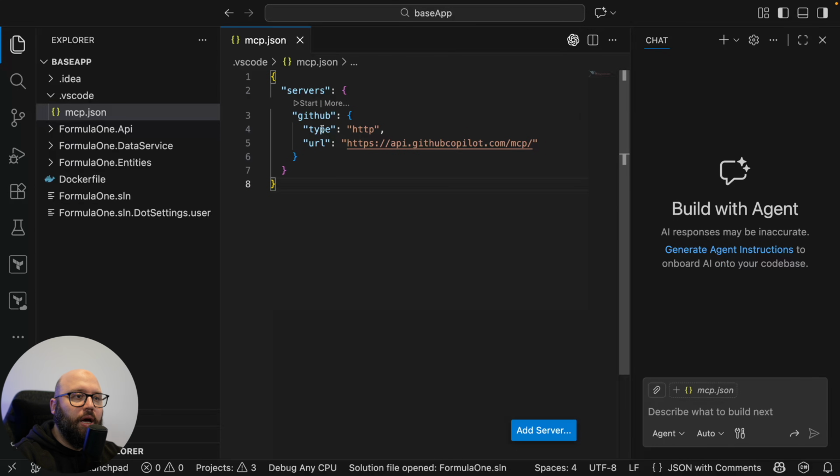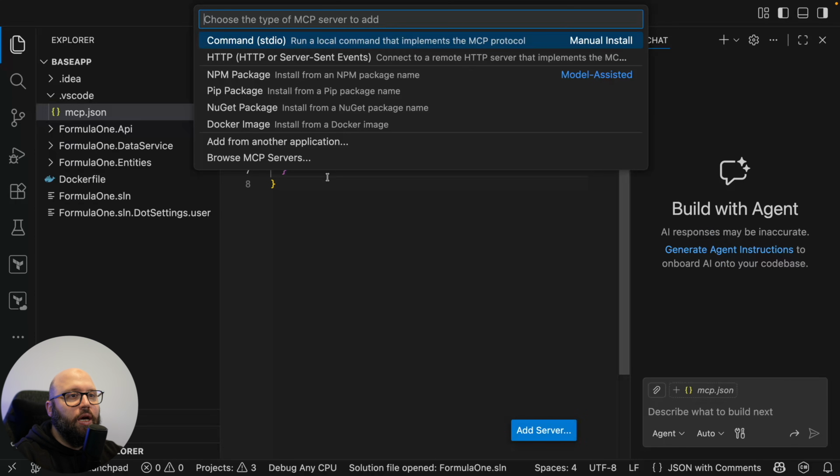Then I'm specifying what type of connection I want to have to this server. Is it local? If it's local, I need to specify that and all of the parameters. But because it's going to be remote, it's going to be HTTP, and I'm going to specify the URL of this HTTP server. We can also see that VS Code directly gives us the capability to add a server. It will show the different types of servers that are available.